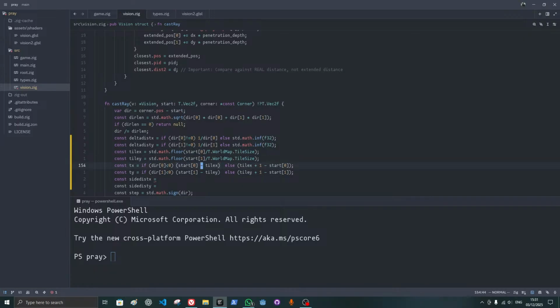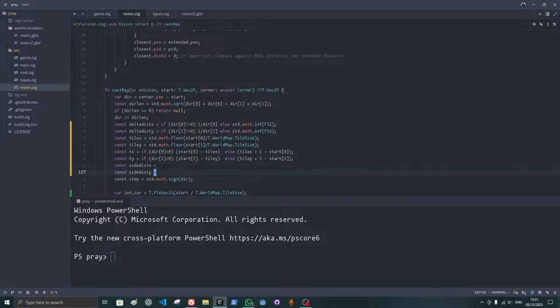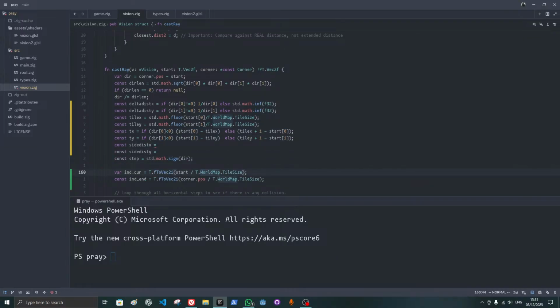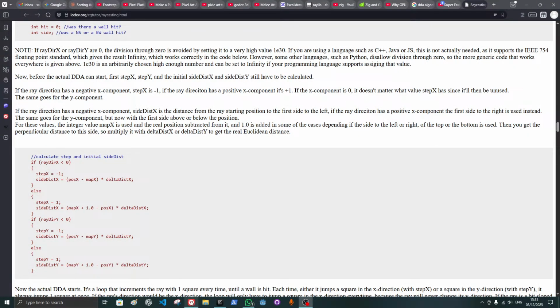That would mean that the int current is not necessarily needed because I have tx and ty. And then the side would be this thing. Okay, this is exactly the same formula they use in the web page, I guess. I mean, I hope.